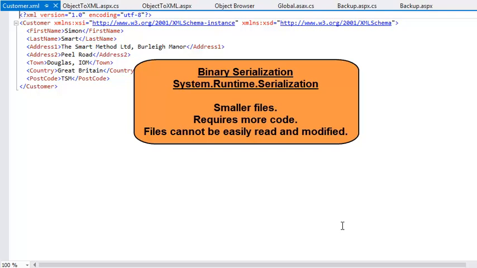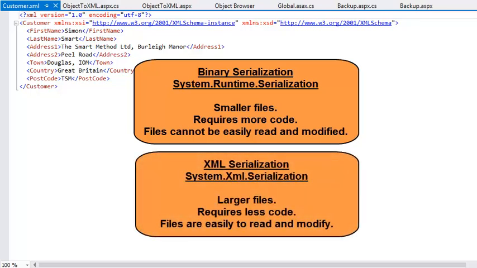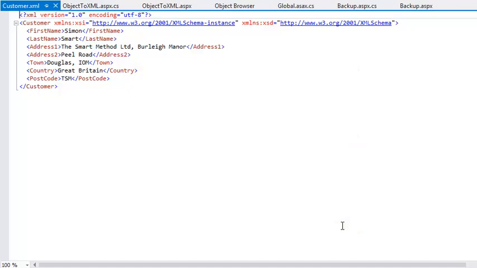The advantage of binary serialization is that the resulting files will be smaller than the XML files created through XML serialization. The advantage of XML serialization is that the files it creates can be easily read by other XML-aware applications, such as Microsoft Excel. Binary serialization might seem useful if you want to serialize large amounts of information to a file, but a database is usually a better choice when you need to store large files.